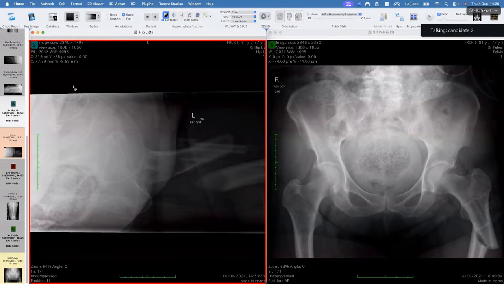I'm just trying to have a look at the other bones, if there are any other associated pathologies. I can see that age-related degenerative changes are noted in both the hip joints as well as both sacroiliac joints, predominantly on the right side. Since there is a fracture on the femur, I'm trying to rule out any other acute pathology in the other bones. However, I cannot see any obvious displaced fracture in this radiograph. I'm unable to clearly visualize the lower end of the sacrum and coccyx.